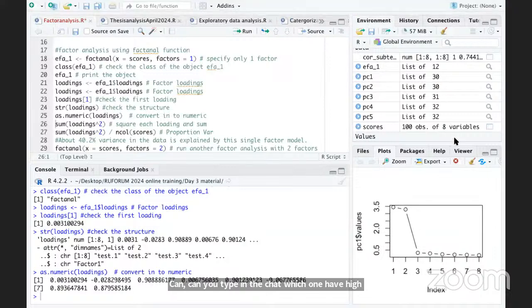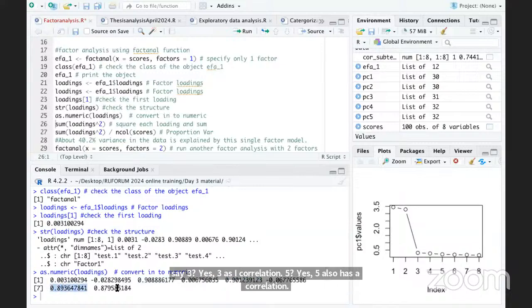Remember, this is the first factor. Okay, say 3. Yes, 3 has a high correlation. 5, yes, 5 also has a high correlation. And then 7 and 8.